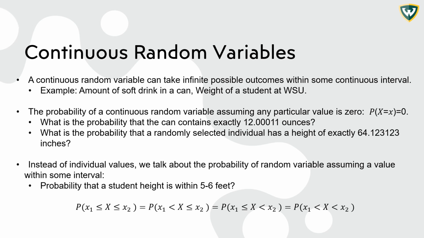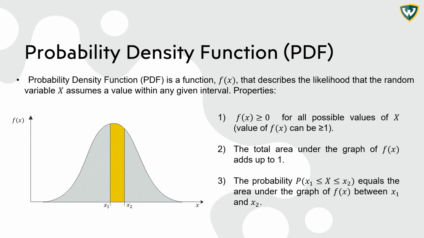Instead, we consider the probability of the random variable falling within a range of values, and the probability of any specific outcome is always 0. For discrete random variables, the probability of an exact value can be non-zero. The point has mass. The distribution of a discrete random variable can be thought of as a series of probabilistic point masses. For continuous random variables, an individual value has no mass.